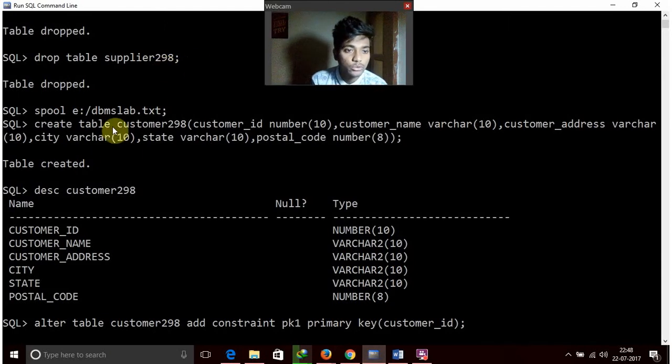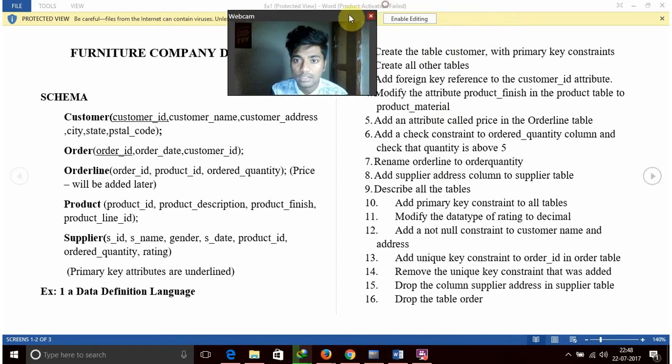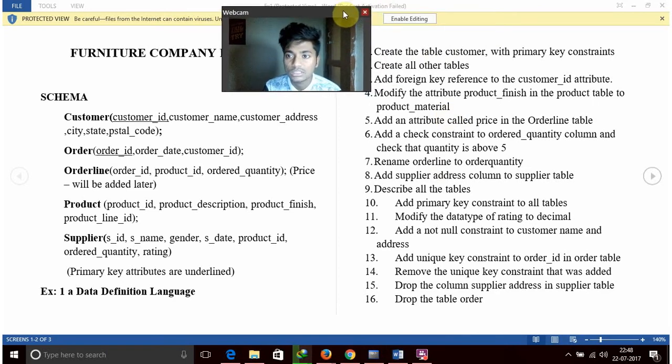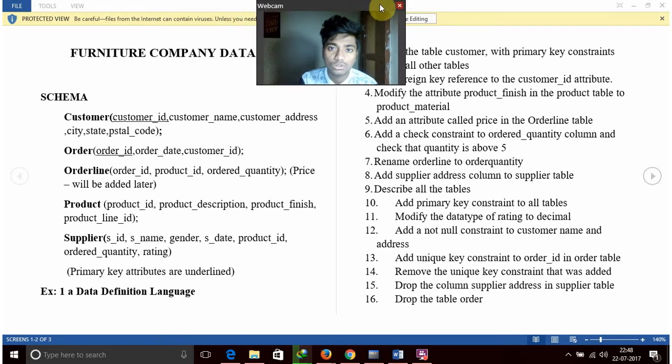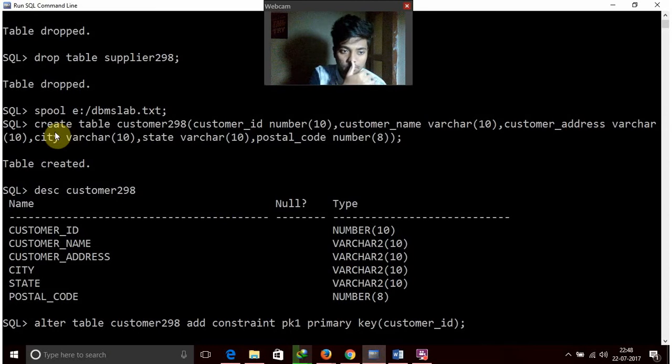First we're going to create the tables. So we have to create the table customers with the primary key constraints, and create all other tables. We have created table customer with the following things: customer ID number, customer name, customer address, city, state, postal code, each with its data type.